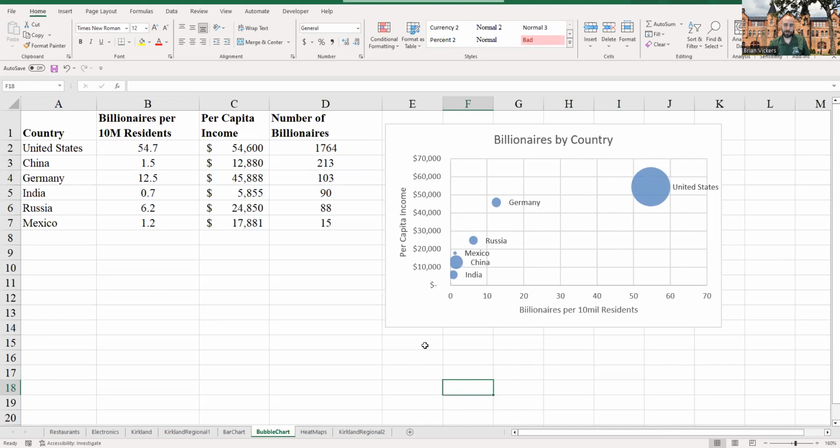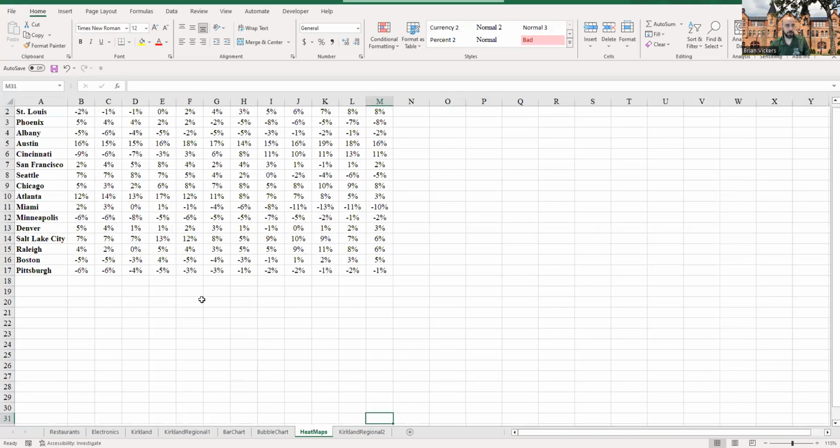Just a lot of clicking, right clicking, selecting data, etc. The book actually does outline that a little bit better in the right order. I was trying to skip a few steps there, it didn't work so well. But just follow along with the book. That is on page number 106 is where bubble chart starts. Now let's look at heat maps.